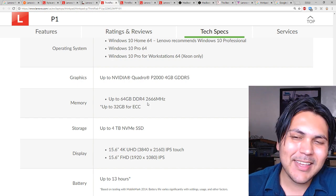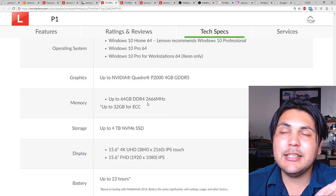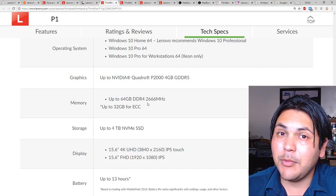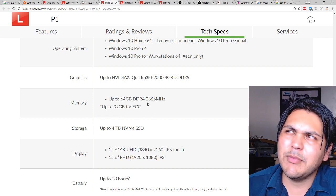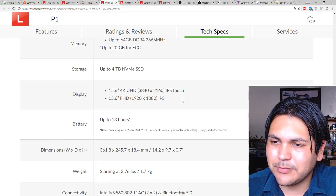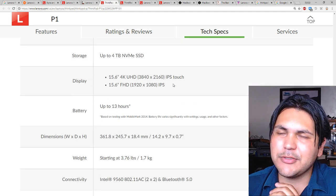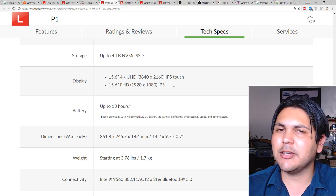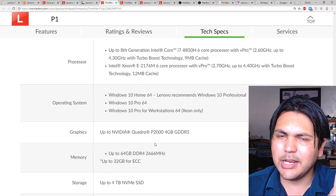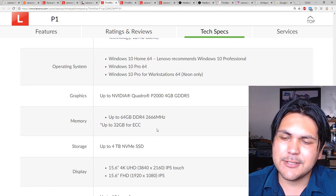I mean, it happened before with the T61, when 4 gigabyte modules were produced, because I think it said the max was 4 gigs, but then it was 8 gigs, but that's a long time ago. And then, so we have two displays. Okay, let's get into this. Storage, 4 terabytes, whatever. I think it could do RAID. Somewhere it said it could do RAID, so I'm pretty sure there's two M.2 or NVMe slots, okay?